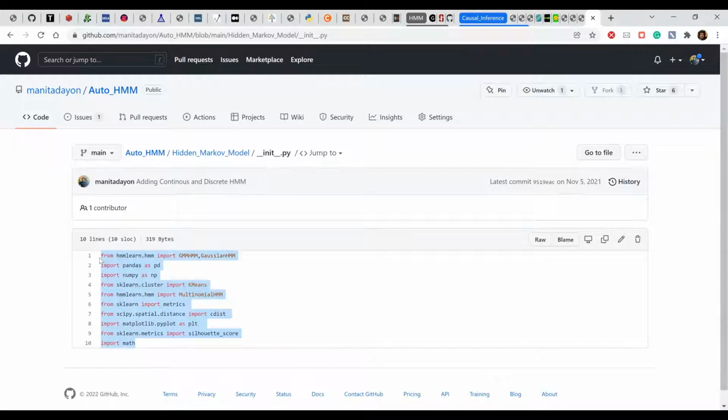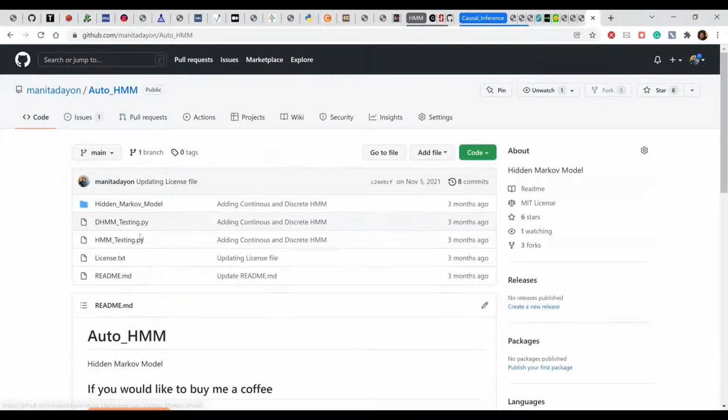Every time you import the package, the content of the init module is going to be executed. Here you put the classes that you want to run. You can also leave it empty and put them inside the different modules here.